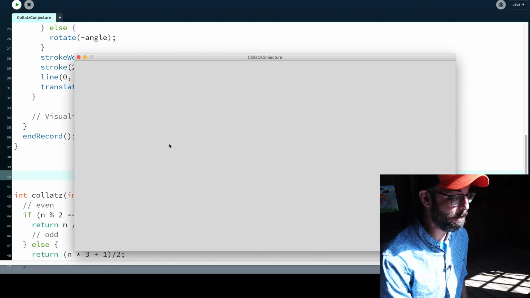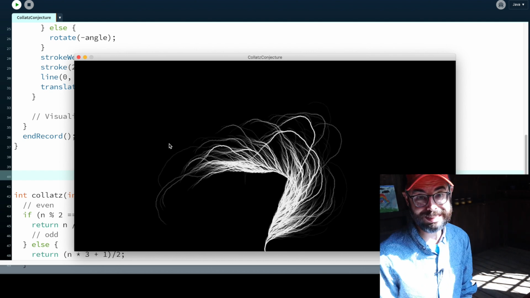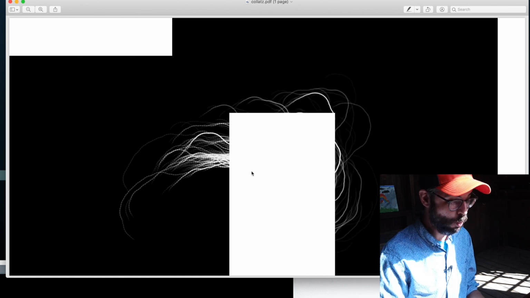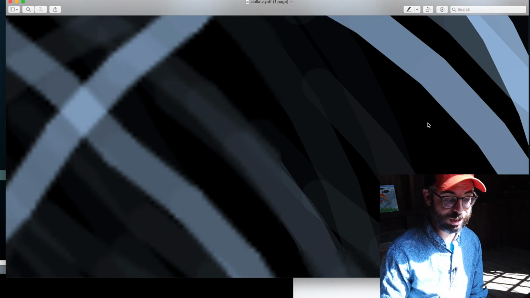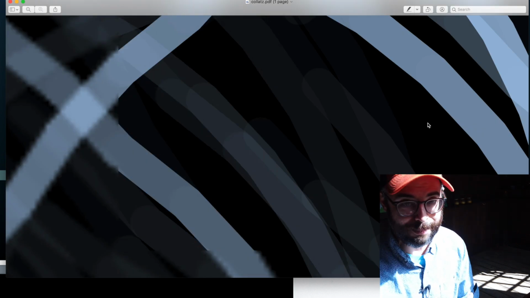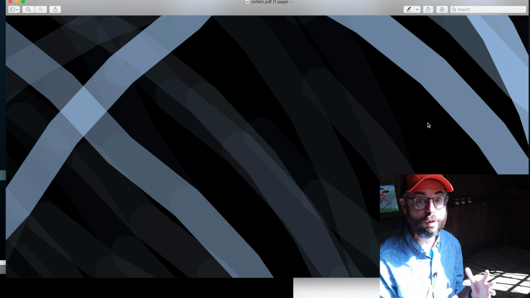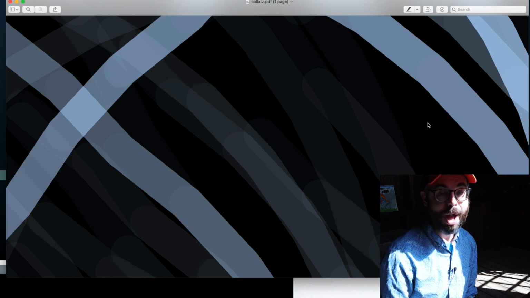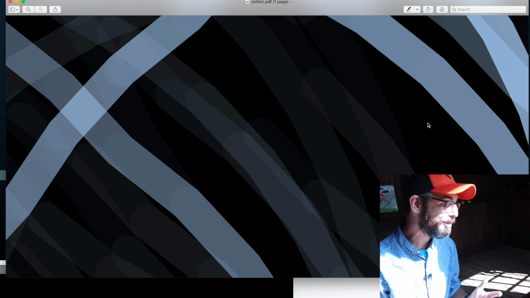Let me run it. Might take a much longer now. Didn't take that much longer. I can open it up. It's taking a while for it to load, but what's nice about this, it's vector graphics. So you can see my machine and the Mac Preview app is taking a while to render, but I can blow this up very, very large and it won't be pixelated. So make a version of this, make a PDF, a vector file of it, print it.